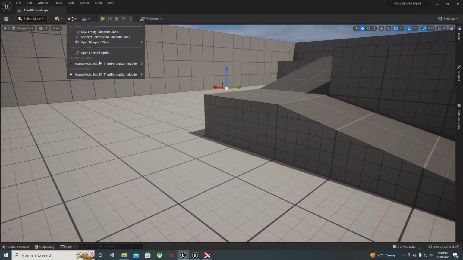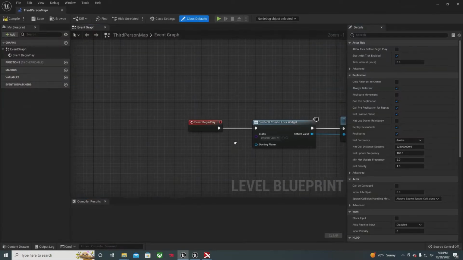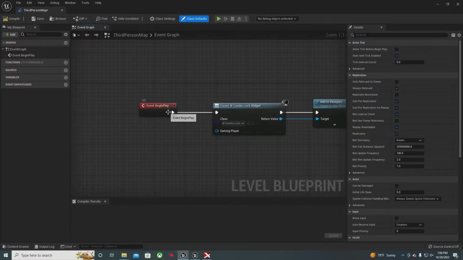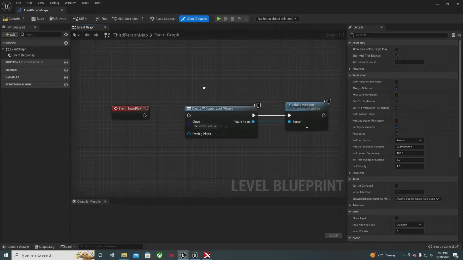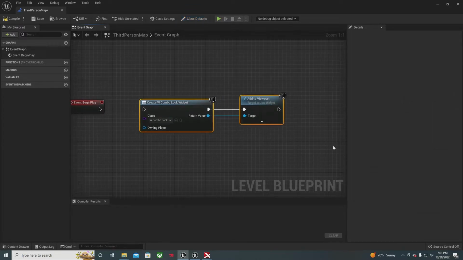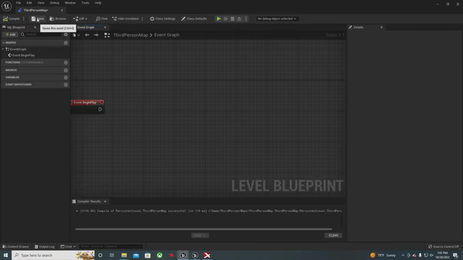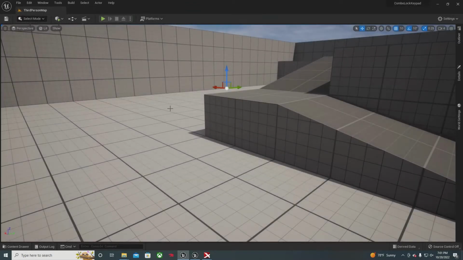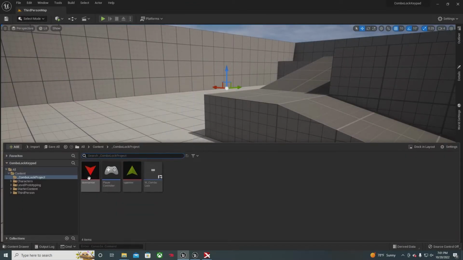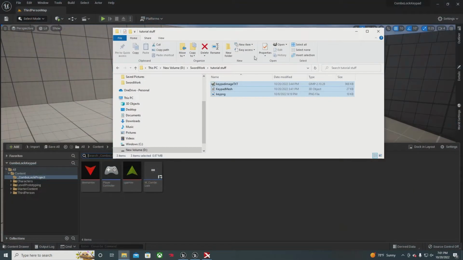First, let's go to the level blueprint, and where we had this set up temporarily, we can get rid of that now. You can disconnect it, or we actually don't need it anymore. Get rid of that. And now we'll need a keypad for the character to interact with. I've actually made one. I put it in the description. You could download it. And the files are over here.